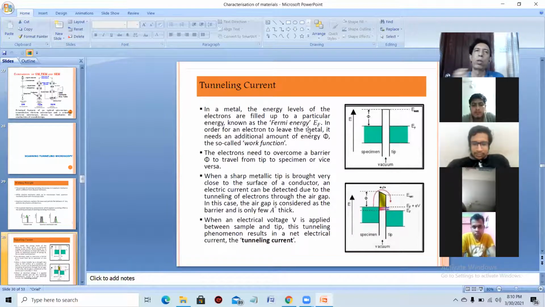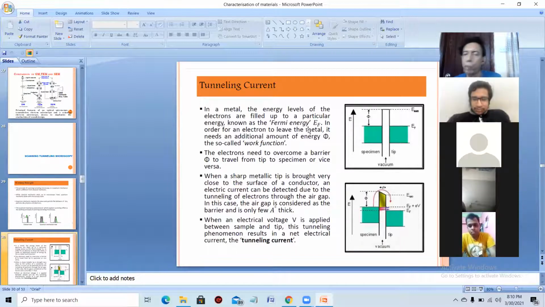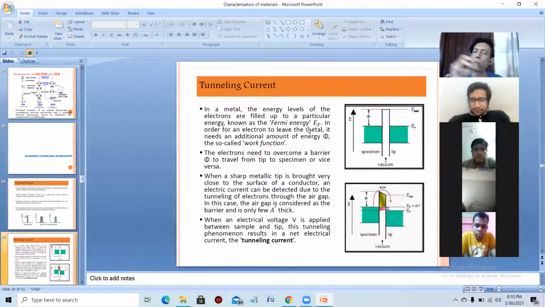If you want the electron to come out, you have to give energy to the atom. If it is greater than the ionization energy, then the electron will come out. This is the barrier. You have to give energy to the electron to come out from the atom.